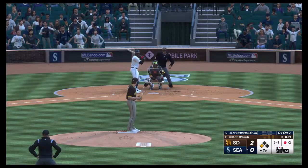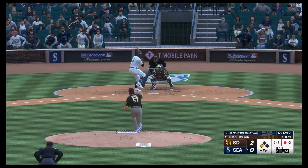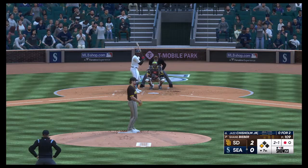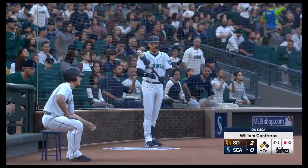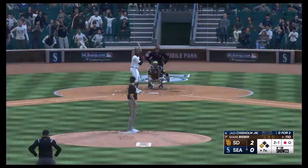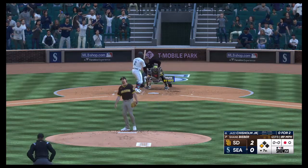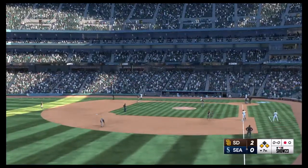Buxton stands at third with 1 gone in the inning. Next pitch is outside. 2-1. And that's outside. This is a really good feeling for a hitter at this point in the ball game. You know that they don't want to walk you, so you're going to get a pitch to hit. You just better not miss it. And there's ball 4. Well, he's starting to look a little gassed to me, and we'll see if they go to the bullpen in this spot or not.